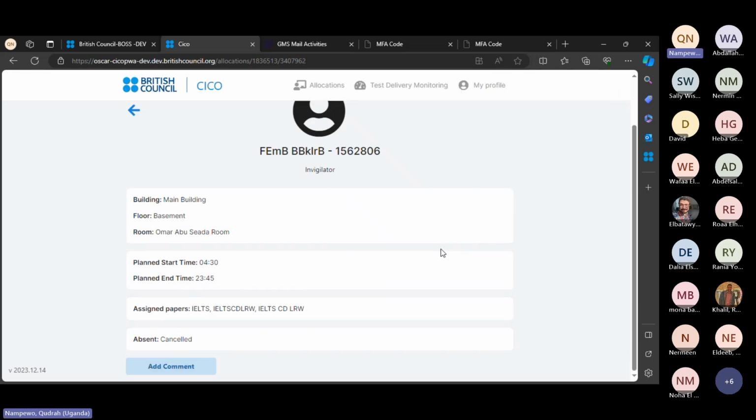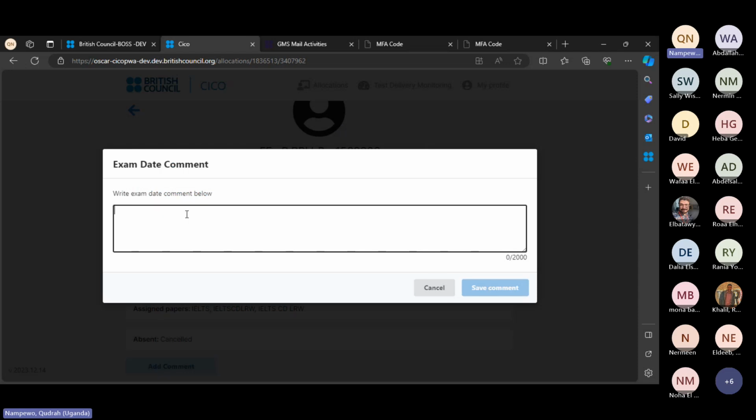So if they have been marked as absent and you want to add a comment to that person who has cancelled, you can go ahead and add a comment. If you want the test day coordinator in the country to be able to understand the reason why you marked the person absent, you can just go ahead and add any reason there.